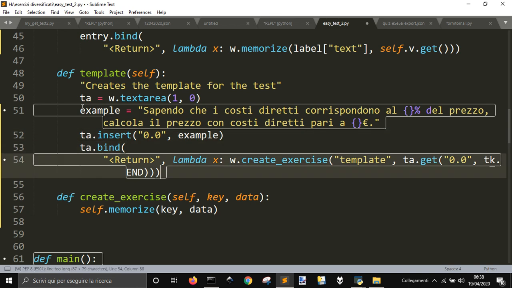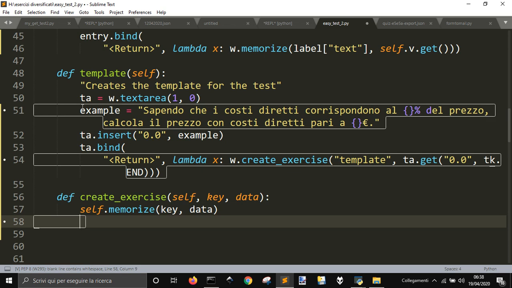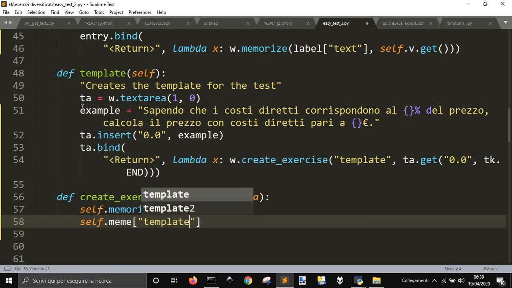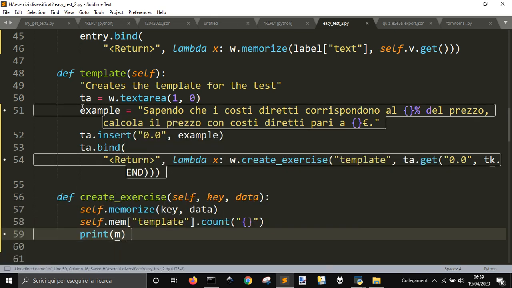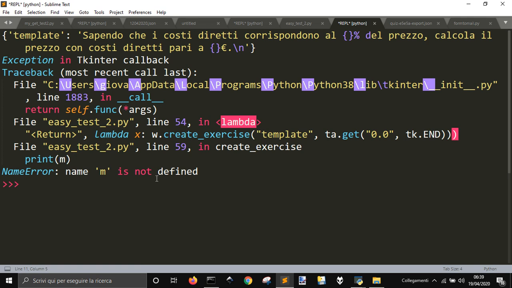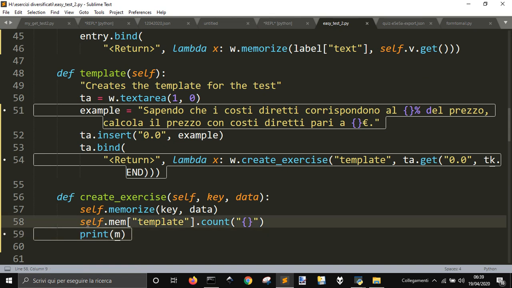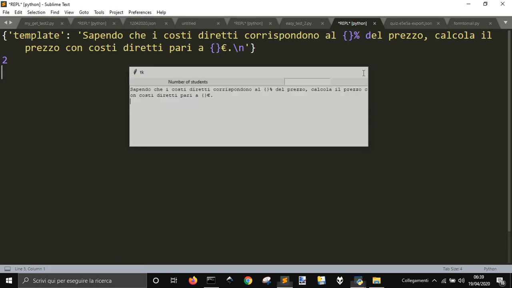Yes, we have, okay, we got our self, yeah, we want to self.mem template dot count. Okay, we got two of this.